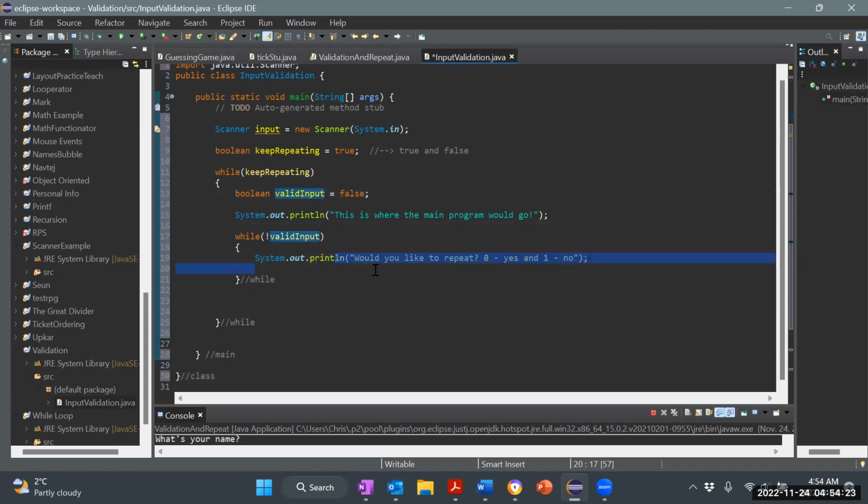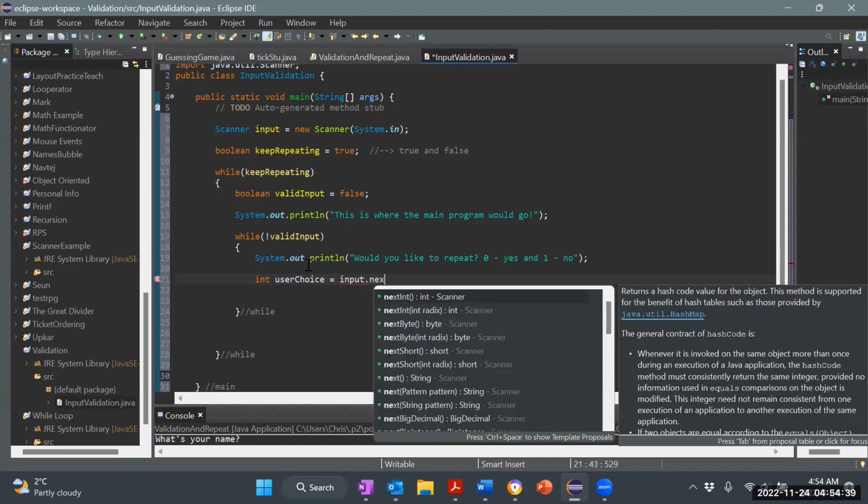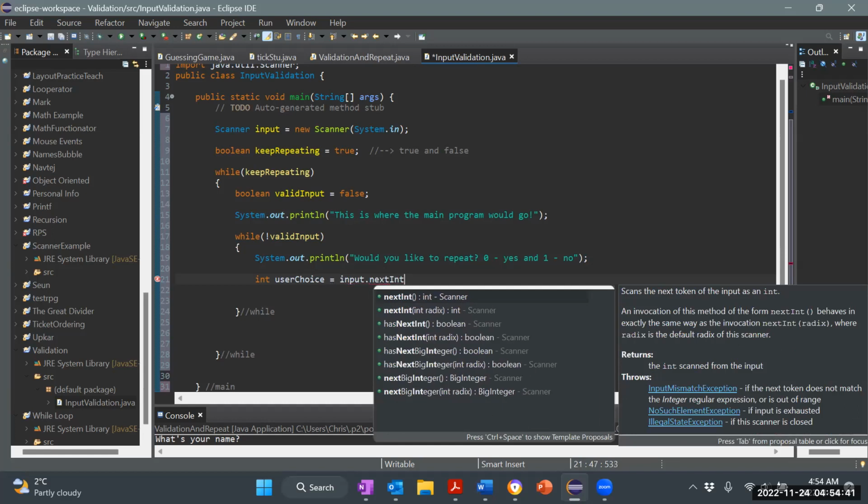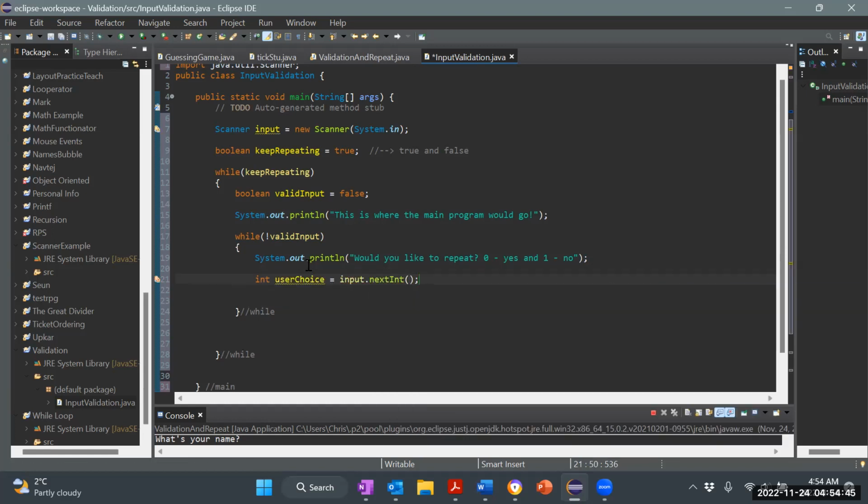Good. Okay, so here's where it gets interesting. Now we're going to create a variable called int user choice, and we need an input.nextInt. That will take in the user's input. Now we can set up some if statements.